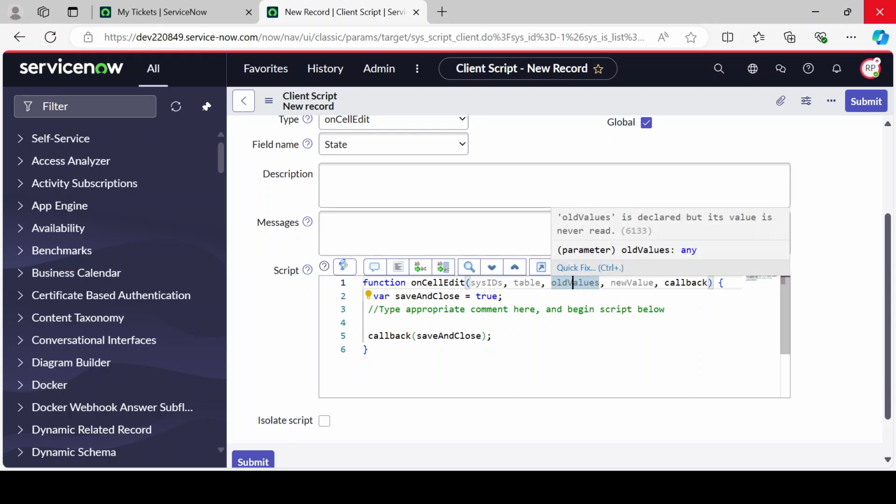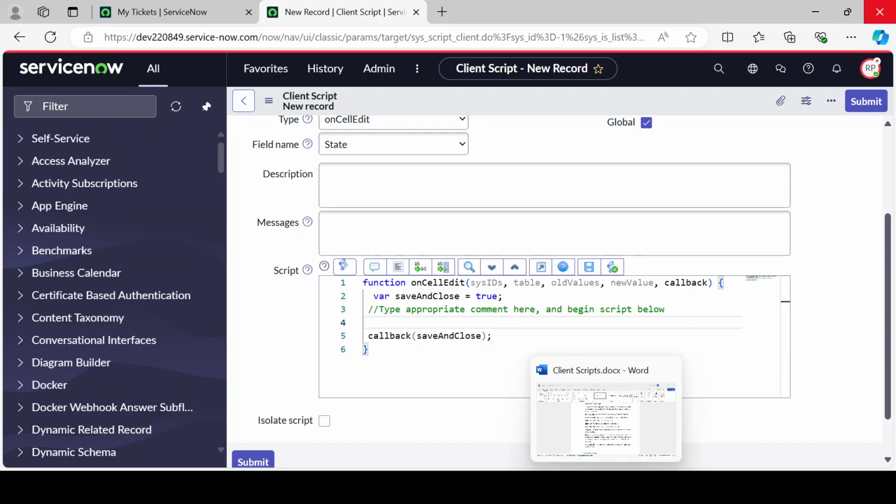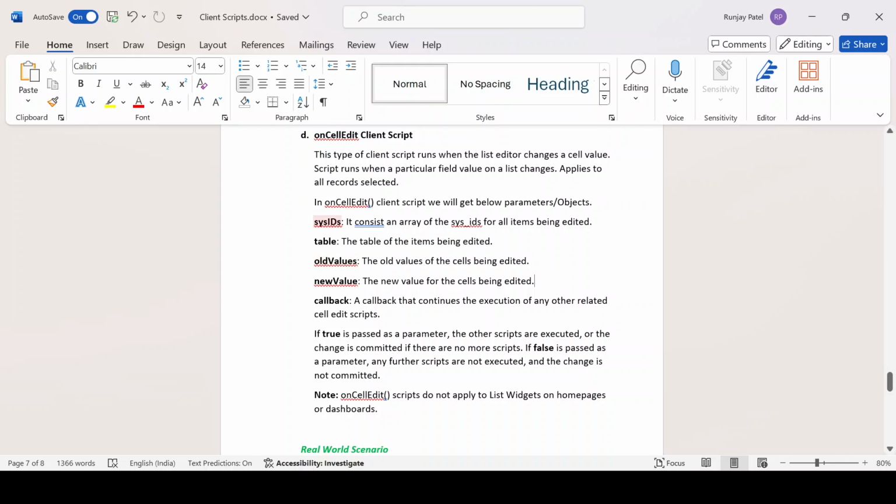Old value is the old value for that particular selected record, and new value is the new value which you are going to change it to. Callback is a function, in which we are passing a result. So here I have mentioned that sysIDs consists of an array of sysIDs for all the items being edited, table, items being edited, old value, new value, callback.